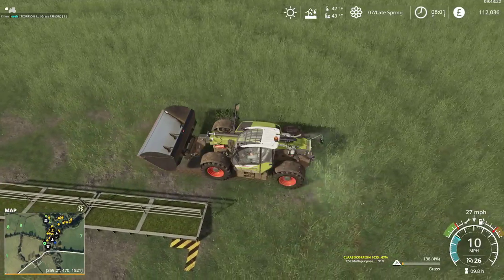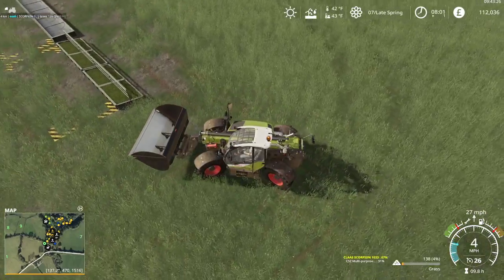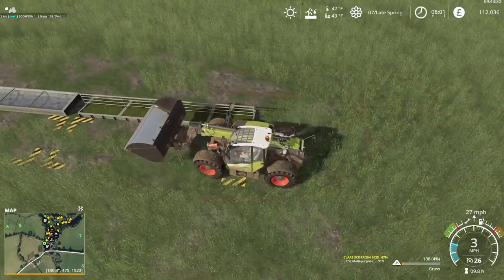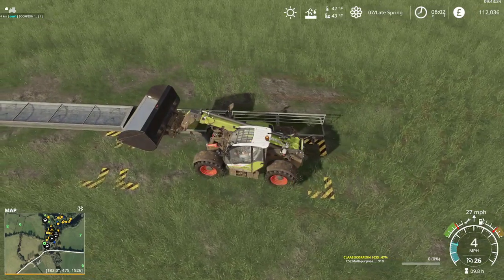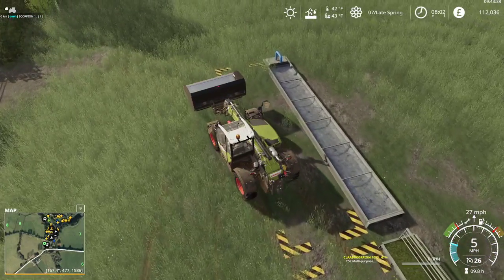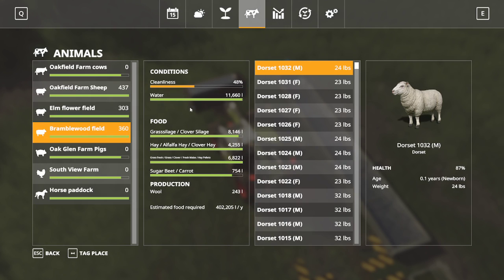How much we got there? 138. And again, don't expect much here because small sheep eat less food. There we go. Let's try not to drive all over their food. So if we check now, we're 100% clean. That is looking excellent.